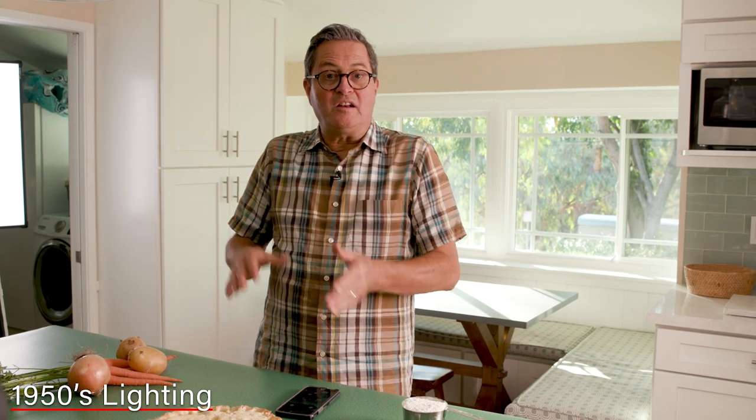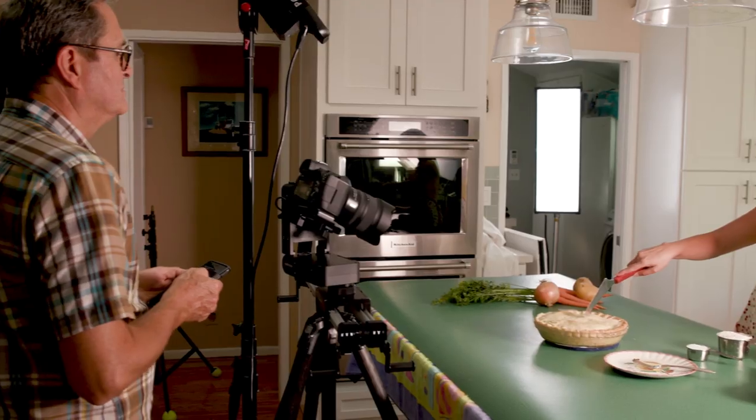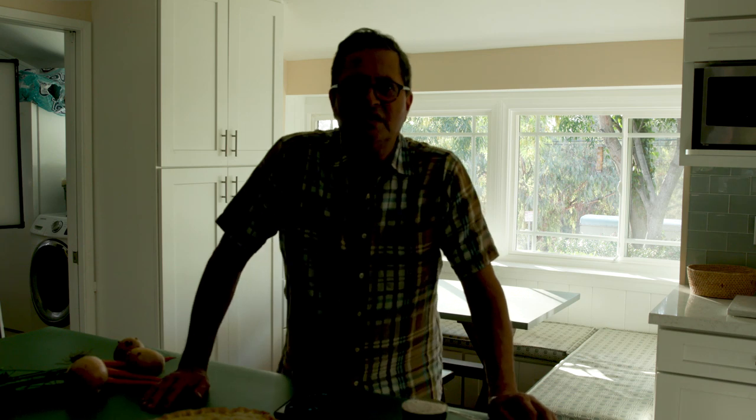Let's talk about the lighting breakdown for the 50s. We made a slight tweak to our lighting setup. We still have the fill light in the foreground, that Aputure 300D — we'll kill that in the foreground. We've still got the diffusion on the camera left side with the Silk 210 light — so we kill that. And we're left with just a little bit of fill light on the camera left side, and that's the Z1200 from F&V — let's turn that off. So here's the floor — there's just a little bit of sunlight and ambient light in the room. That's the three different lights for the 50s.